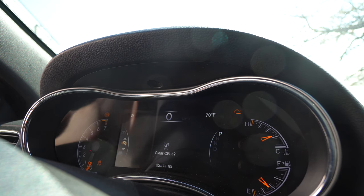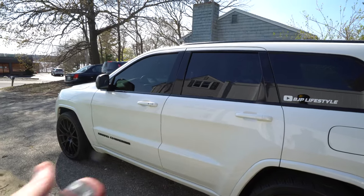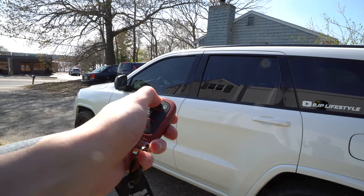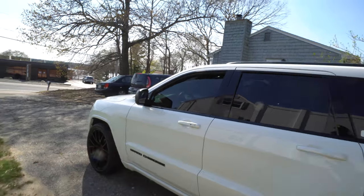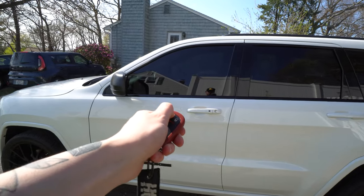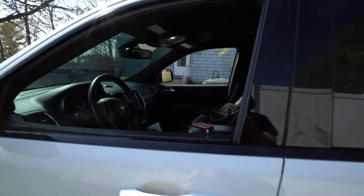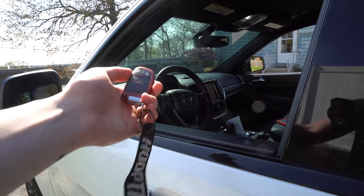Now let's go into the sub-menu for comfort, because there's supposed to be the ability to lower the windows — which, as you guys might remember, I made a video saying you should be able to do it and it didn't work, and that's one of my biggest videos. So: remote windows from key fob. If we enable that with yes — now that I reset that — it's supposed to be working. We got the key here; it's supposed to be unlock and then hold for like six seconds. And as you can see, it worked! You press unlock once and then hold it down, and would you look at that — the windows are down.